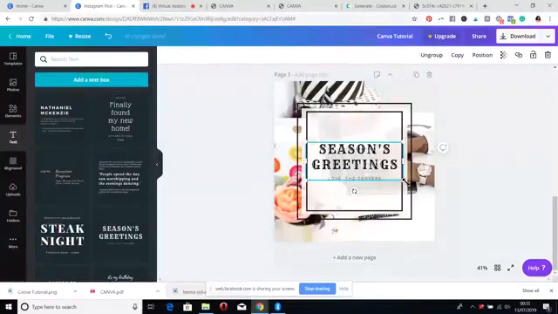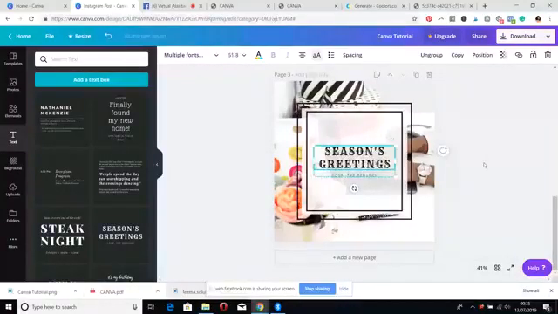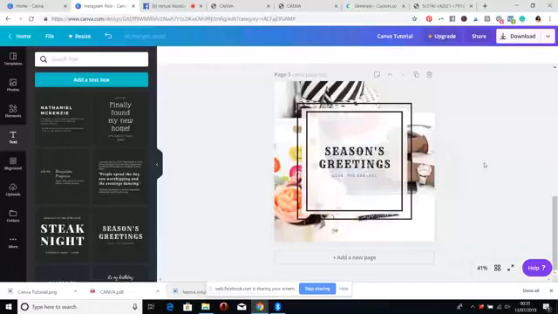So you can always locate your words in here and edit them accordingly, right? So that's how you create something similar from scratch. I think we've got that covered, okay?